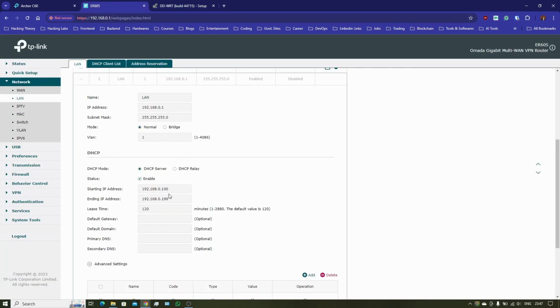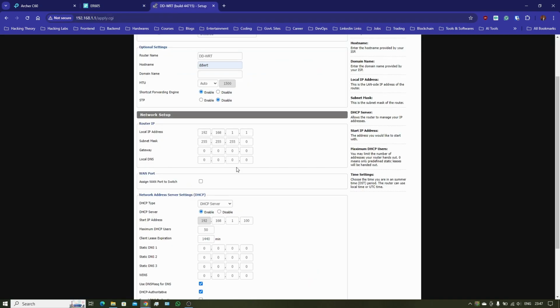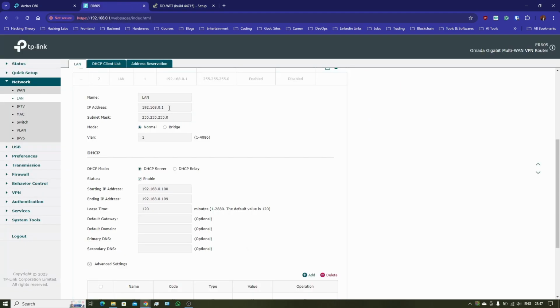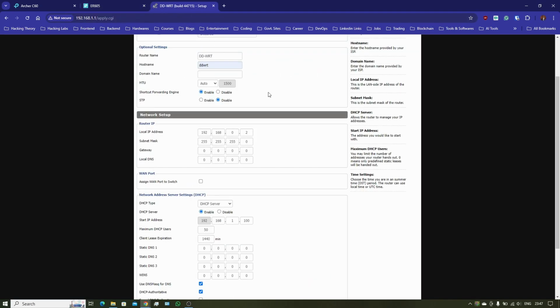So for me, this router IP is 192.168.0.1, right? So I'll keep this router in the same subnet, but not in the DHCP range. So if I provide 0.2, it's in the same subnet but not in the DHCP range of 100 to 199.